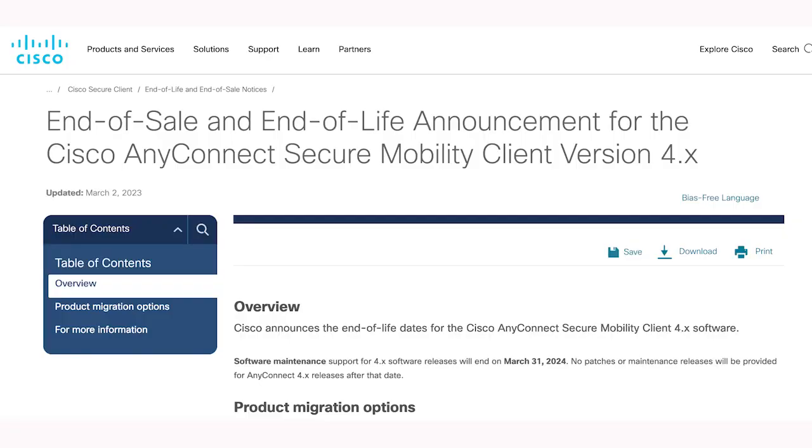I'm a security consulting engineer, and today I have the pleasure to be with you to talk to you about AnyConnect and Cisco Secure Client. But rather than just talk to you, and show you how amazing these two solutions are, I want to share that today we need to take into consideration that Cisco AnyConnect will reach the end of life and software maintenance support on March 31st, 2024.